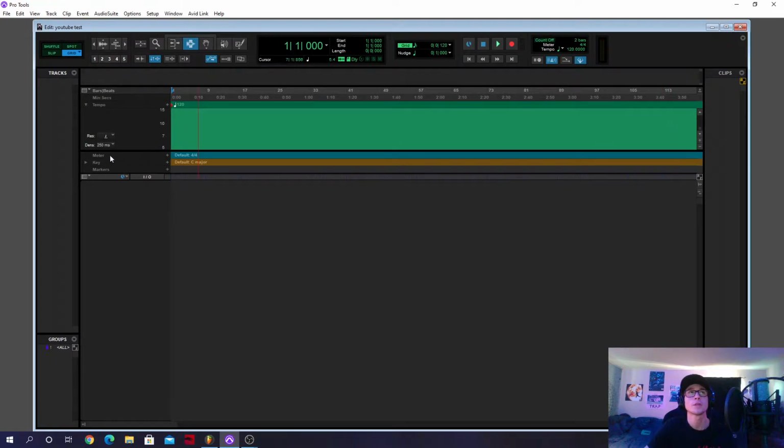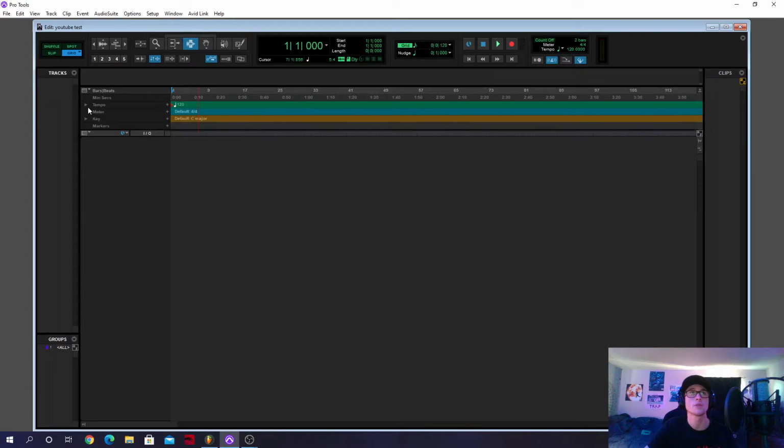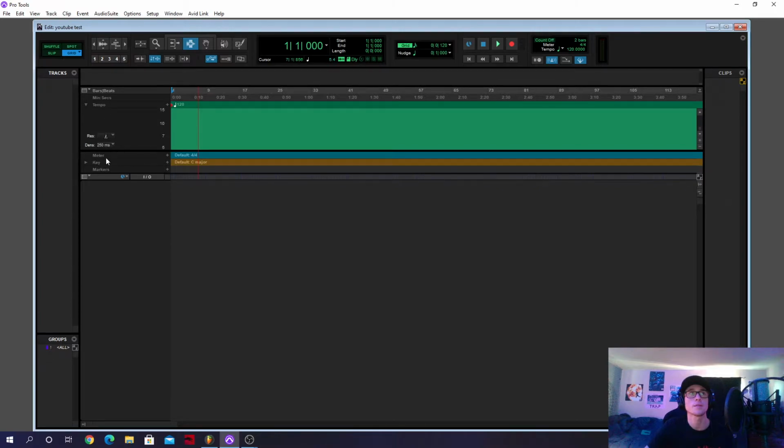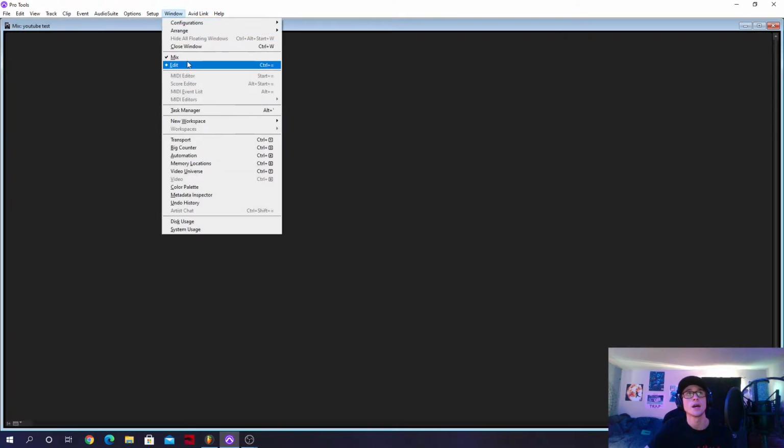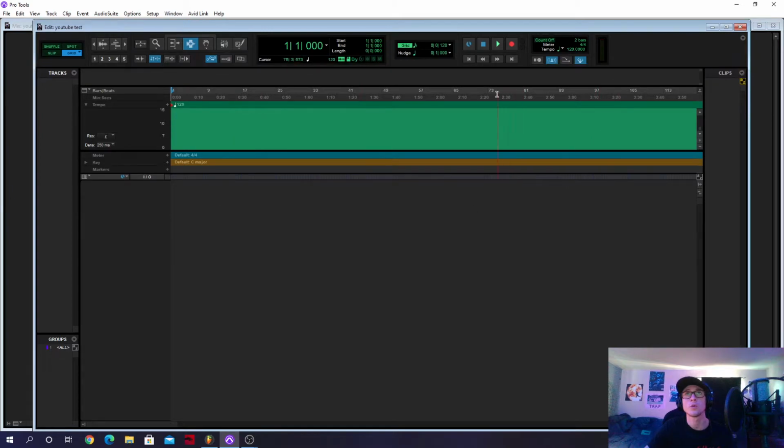So right away we can see we have our different options over on the side. We have our bars and beats. We have a tempo selector right there. Basically, when you add tracks, they're going to show up here. And we do have a mix window that is not going to be showing up right now because there's nothing in it. But this is our edit window. We have our transport controls up here. And then we have our toolbar up here as far as grabber, stuff to cut the tracks.